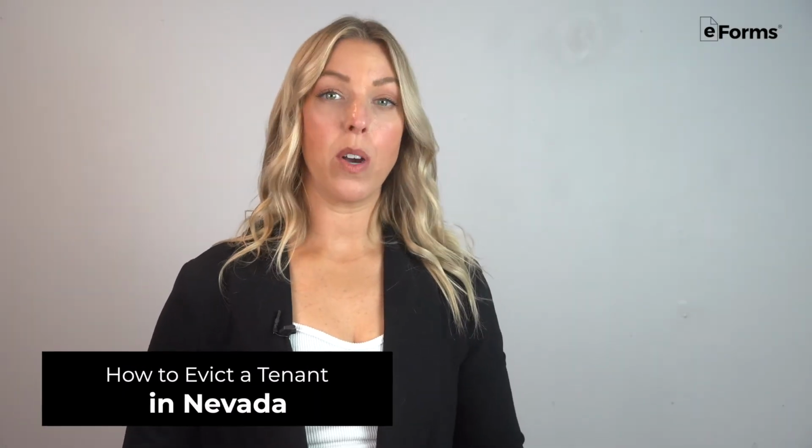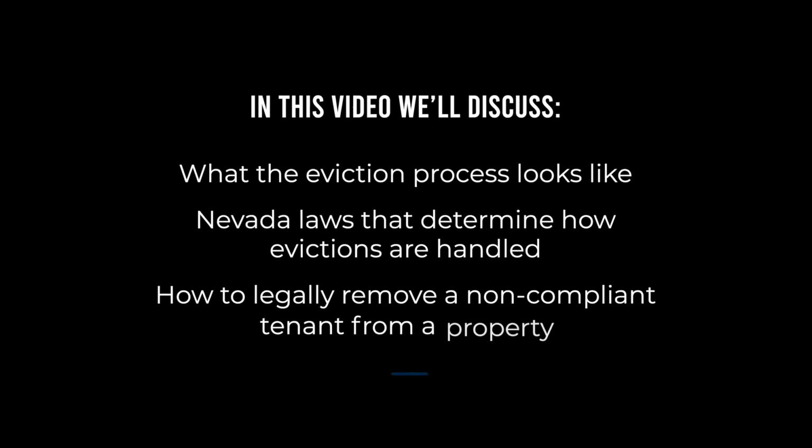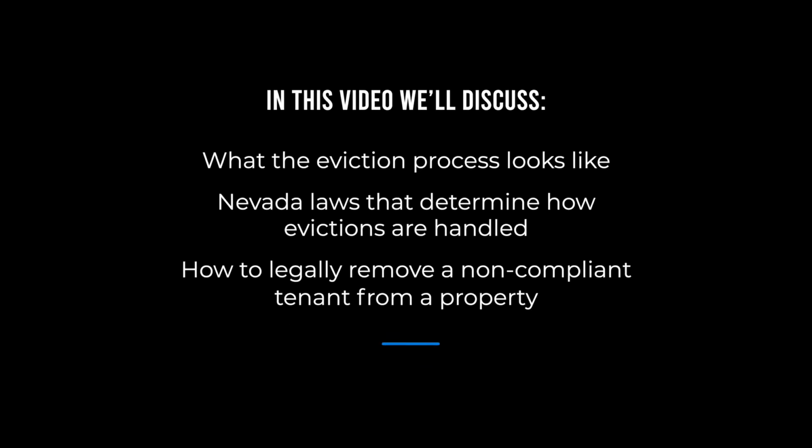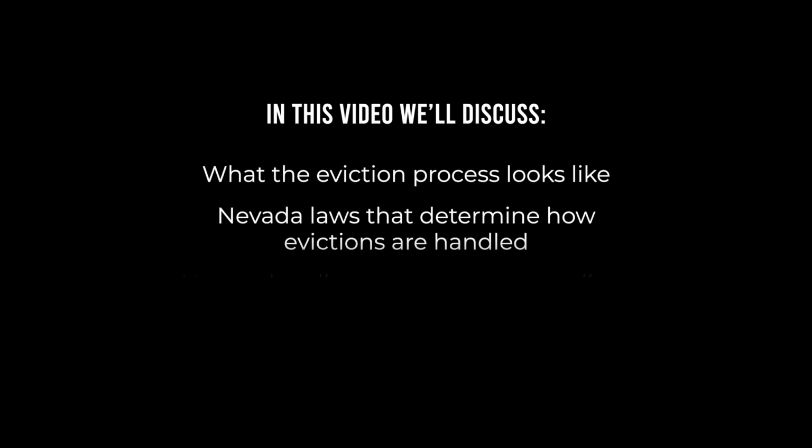Evicting a tenant can seem like a complicated process, but in this video we'll quickly explain the eviction laws in Nevada and outline some simple steps that landlords can take to initiate an eviction. In this video, we'll talk about what the eviction process looks like, how Nevada law handles evictions, and how to legally remove a non-compliant tenant from a property. Be sure to watch to the end of this video to find a link to a fillable eviction notice.